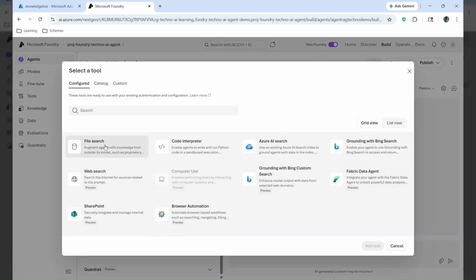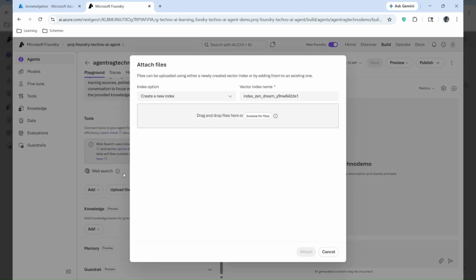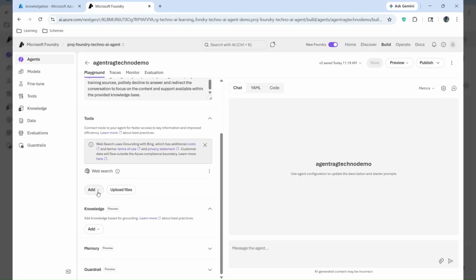Browse all tools. You can use file search, add tool. It's going to ask you, but we need to provide a data storage.